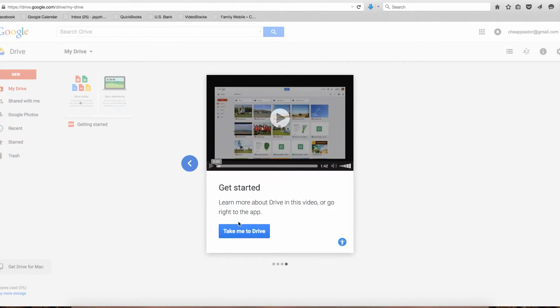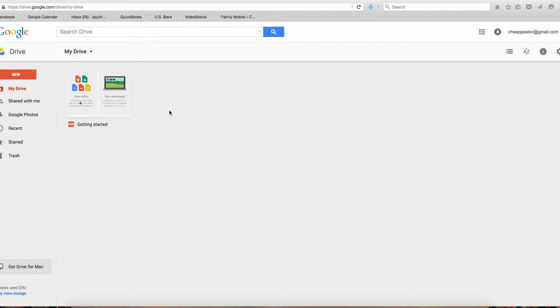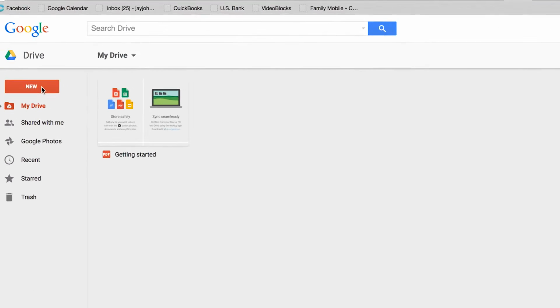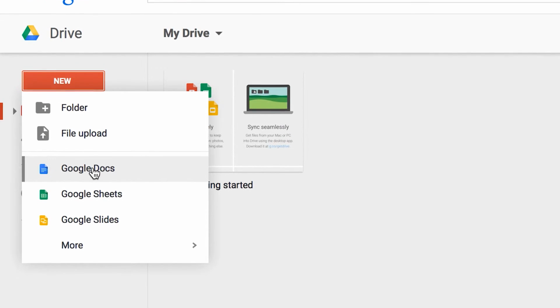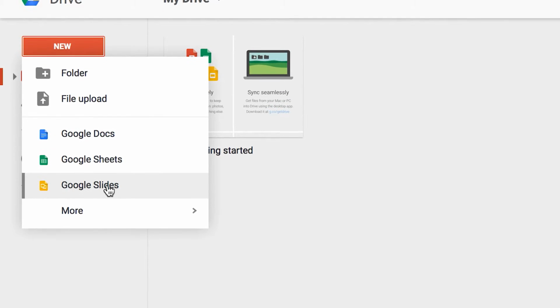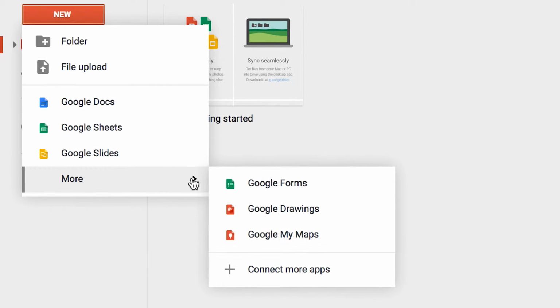If you use Word and stuff like that, you can do it that way. But there's also a lot of features in Google Drive where you can actually make spreadsheets or presentation slides and all kinds of different things, forms, and the forms can be used on your website. Then, of course, it keeps track of your maps and stuff, so as you go places.